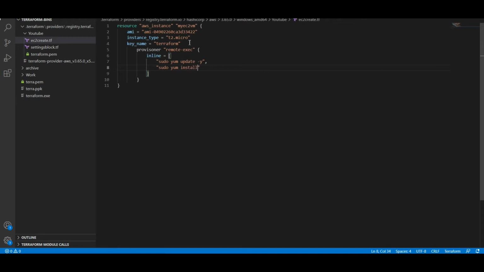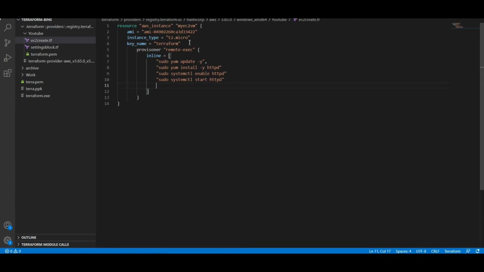Then I will be enabling it: sudo systemctl enable httpd. After enabling only I can start it: sudo systemctl start httpd. So till now we have installed and started our httpd services.